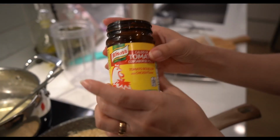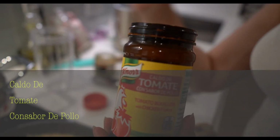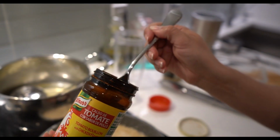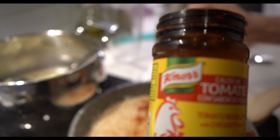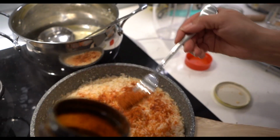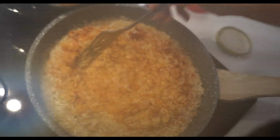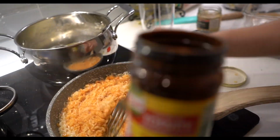So now I'm gonna add this caldo de tomate con sabor de pollo because we're making pollo. So this gives it a really, really good flavor. And this is our red Mexican rice. Seems like I put a lot, but honestly, it's delicious. You kind of know how much to put in there. I like it to be very flavorful. I love my food with flavor.